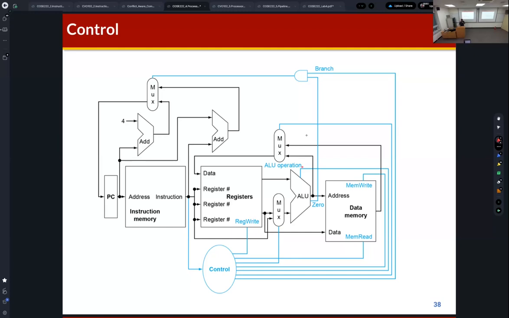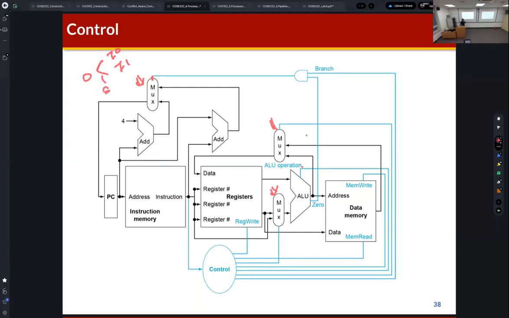Also, our full data path, the single cycle RISC-V processor, has multiplexers, here and here and here. Each multiplexer has a select signal, right? Which means that the output of the multiplexer is determined by the selection signal, choosing between I0 and I1.